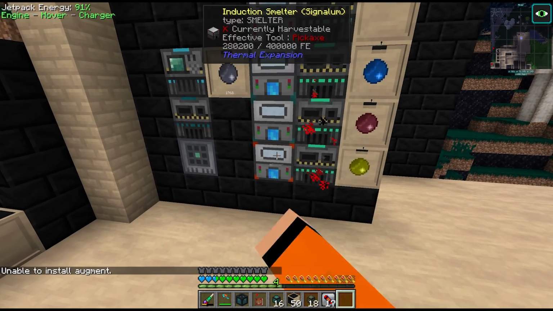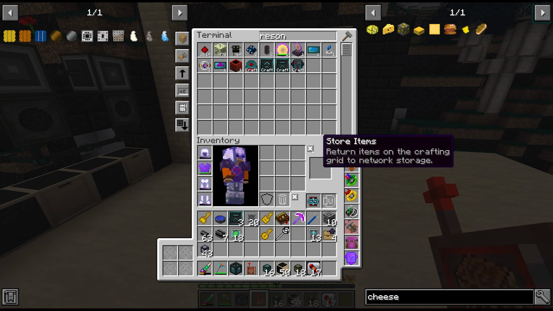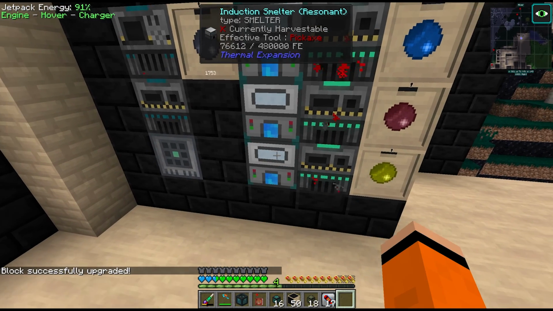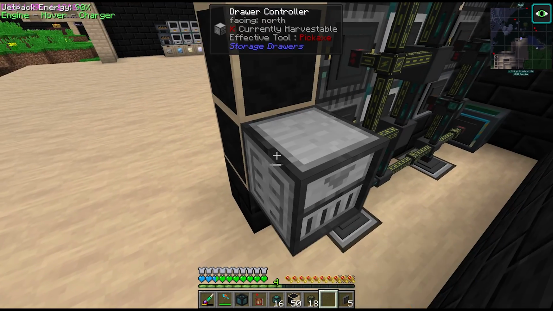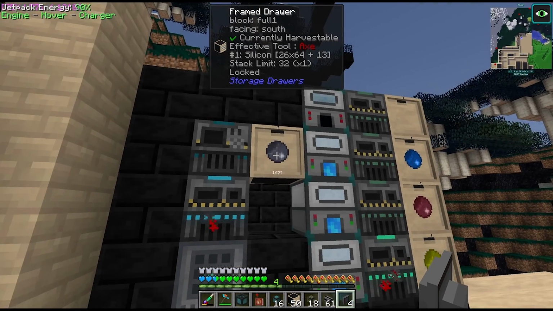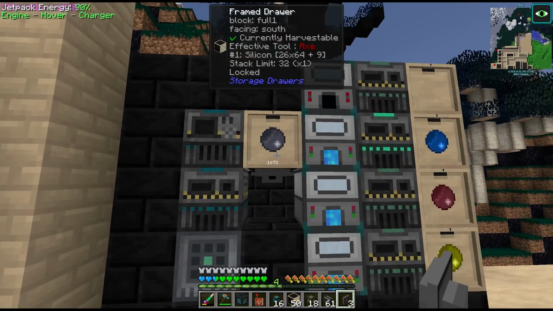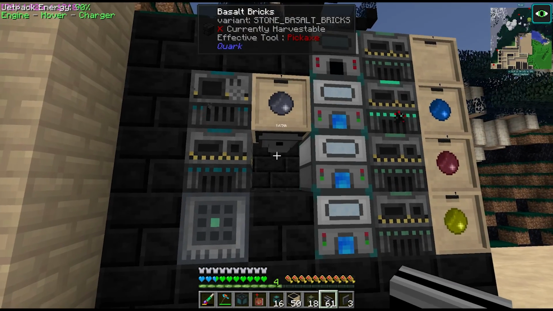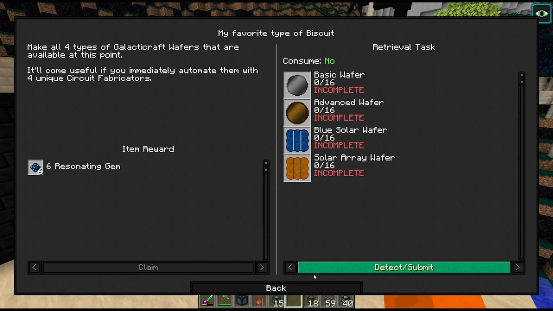And let's make sure we fully upgrade all of these machines. I'm not sure why for some reason this is Signalum tier. I think it must have already been recycled from an old setup somewhere. Couldn't tell you where though. Alright, there's an upgrade kit to fix that. So now all we need on this, I think, is just a drawer controller with a storage bus. And we'll also need to storage bus the regular silicon as well. This one here ended up all on its own. That's okay. Alright, so that should now mean that we can request these wafers as part of the quest.